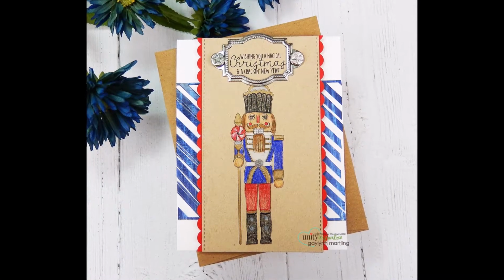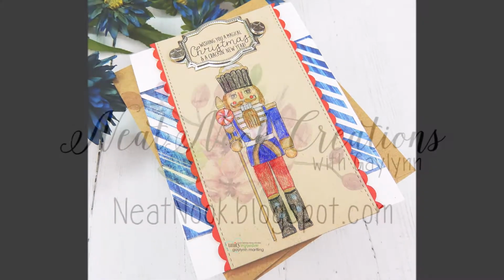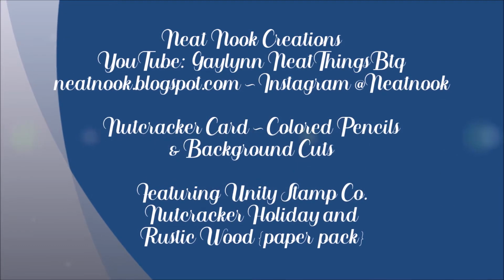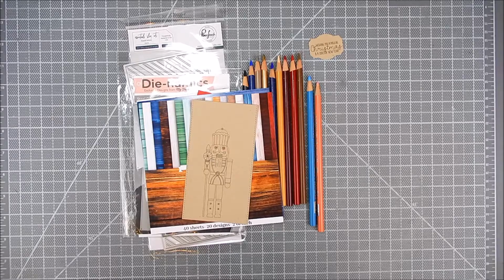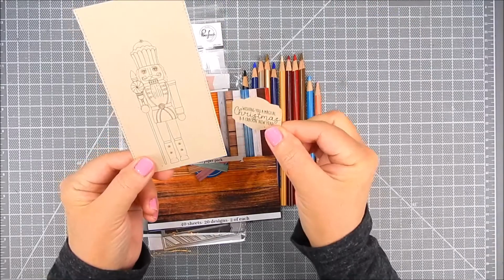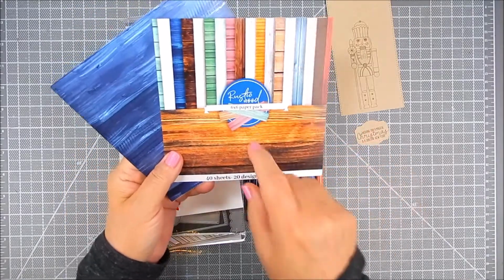Today I have a Nutcracker Christmas card and it's really cute, and I'm going to add coloring using colored pencils. So for the stamping by Unity, I have the kit called Nutcracker Holiday and also the Rustic Wood paper pack. This is stamped on craft color cardstock, the sentiment and the Nutcracker. The kit has various sentiments in it.